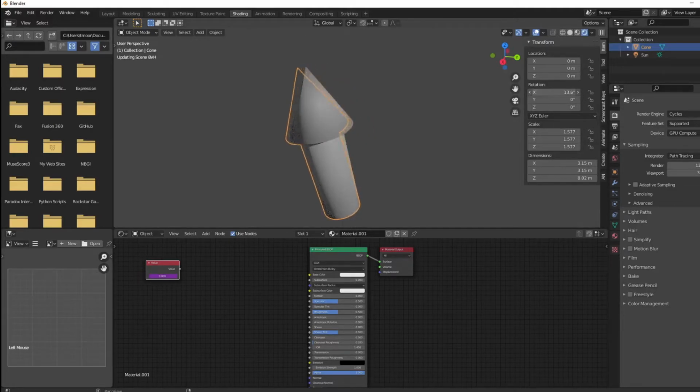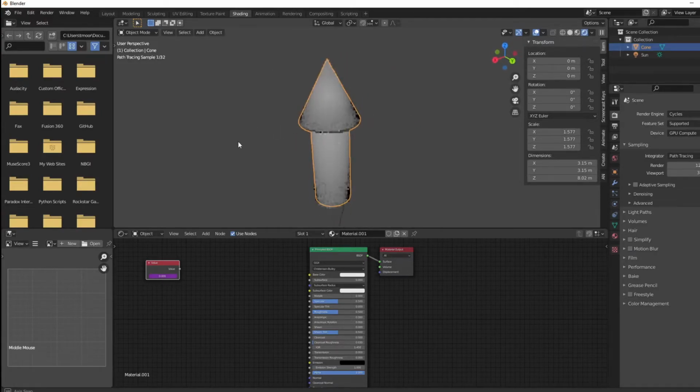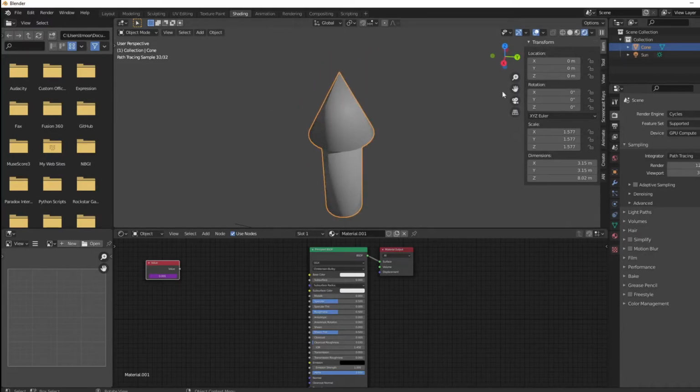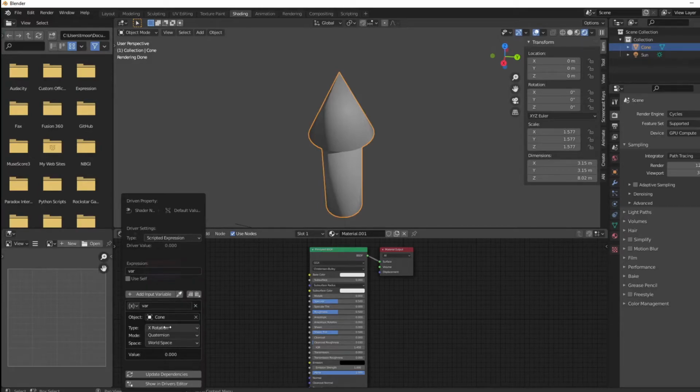But if we input an angle into, for example, X, that is not the actual transform that's being applied to the object. The transform that's being applied to the object is a quaternion transformation, which takes this single input and translates it into a four-input quaternion that actually performs this rotation. You see quaternions come up a lot in programming. To be honest, I'm not 100% au fait with the maths behind it, but that's all we need to know at this point. So this depends on the X rotation, but it outputs the quaternion value of that transformation around the X axis.